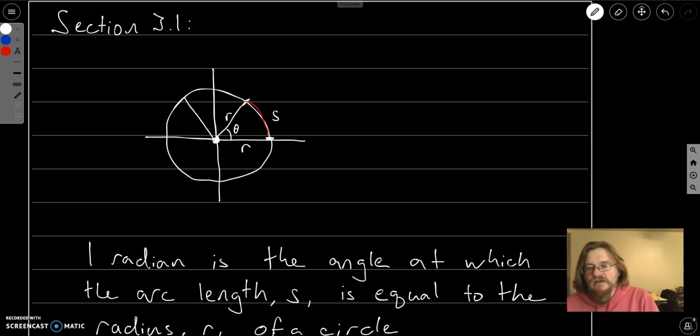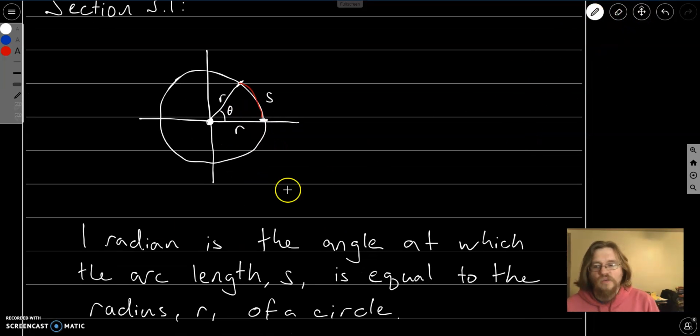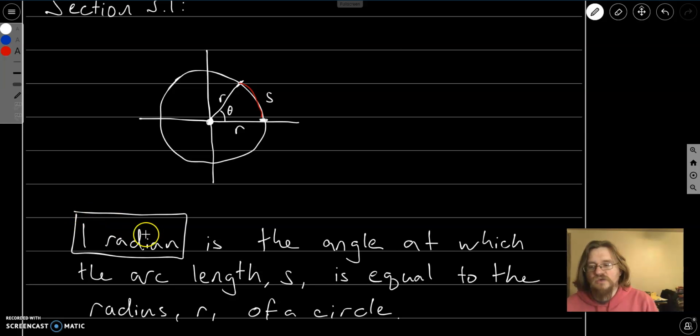If I drew an angle that was a lot bigger, let's say maybe over here, the arc length from there all the way around to here, if I traced around the circle, would be a lot longer. So it turns out that there is only one angle for which the radius is going to be equal to the distance that we travel along the outside. That angle is called 1 radian. So we'll give this angle essentially a name, and we'll say that it is 1 radian in length.